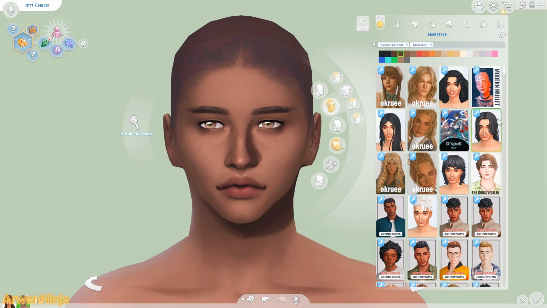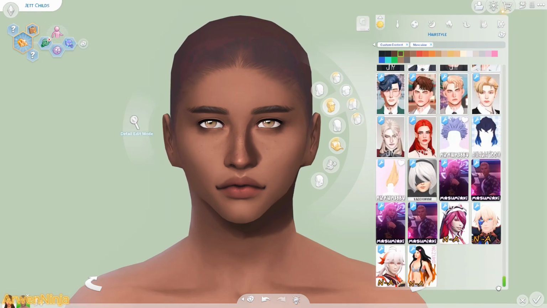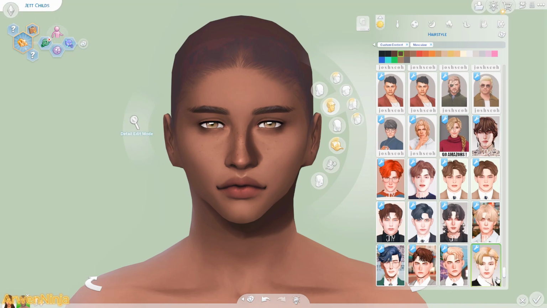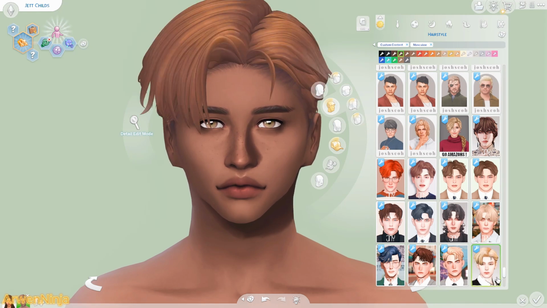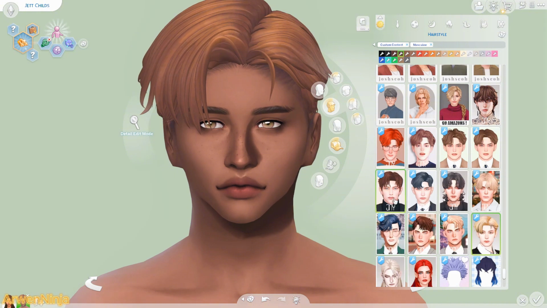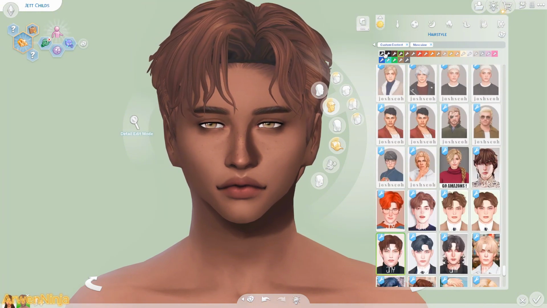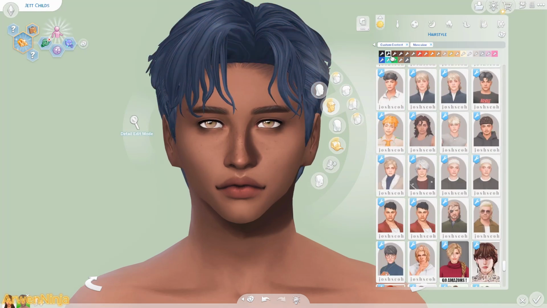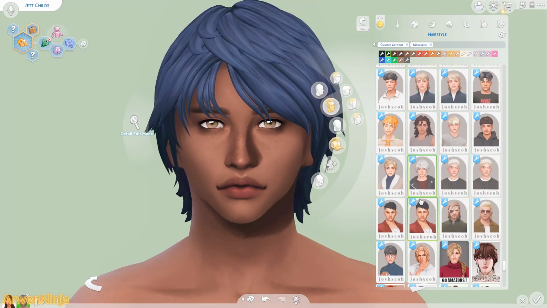For some reason the freckles from the other packs don't tend to work with custom content, so it's kind of annoying. These freckles are from the base game. So for his, I tend to use the J ones, or Josh's.